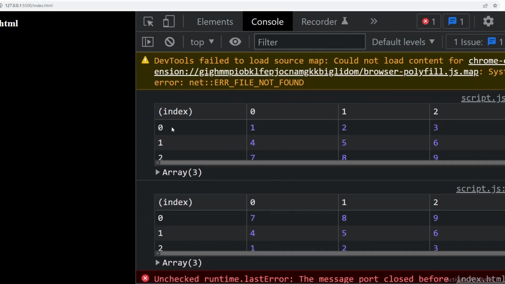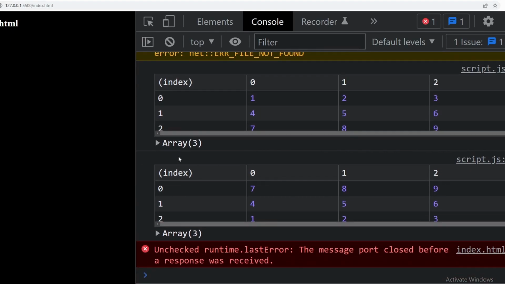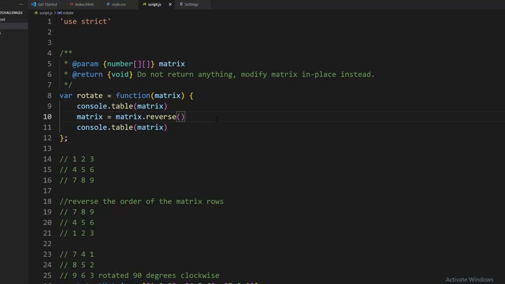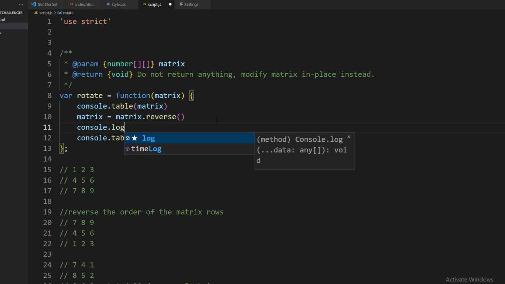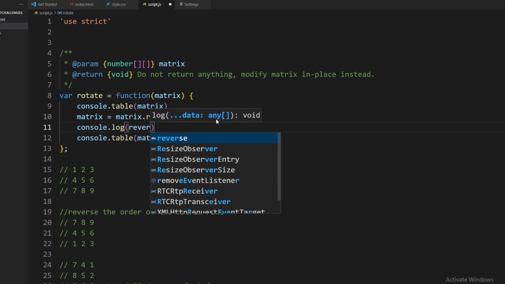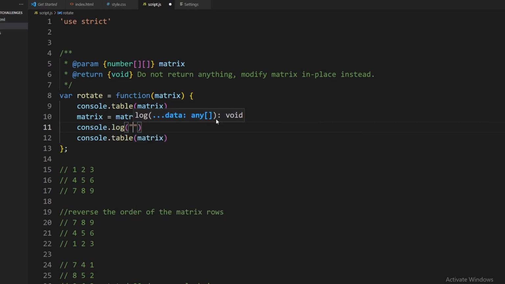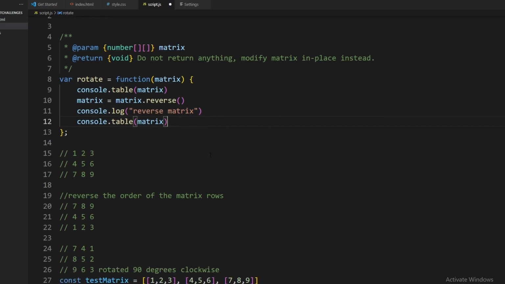I got a matrix here, and the second one is the reversed. So 1 2 3 became 7 8 9, 4 5 6, and then 1 2 3, which is the first row. Alright, I guess I should be good with that one.